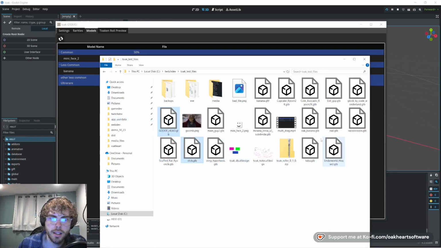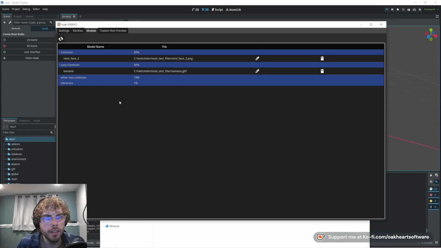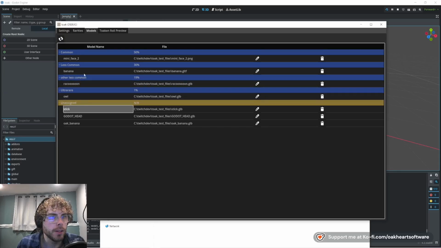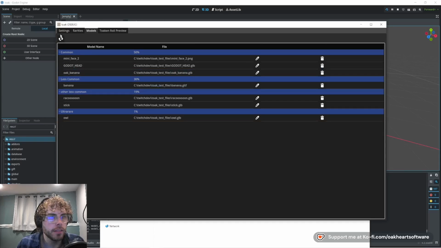So I'm going to add just a couple of these crazy ones here. So you can do multi-file and everything should work out fine. Now I can drag them around, put them in the ones that I want.